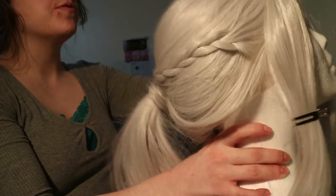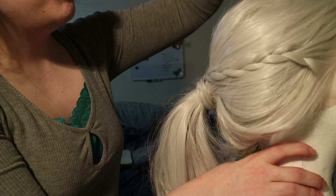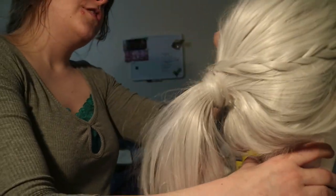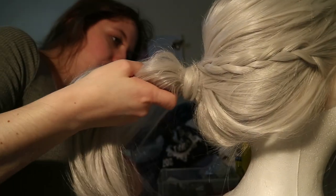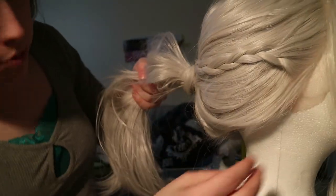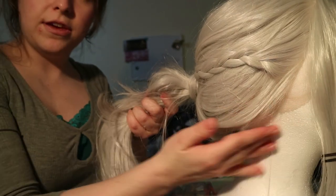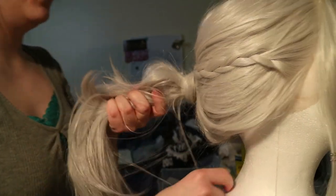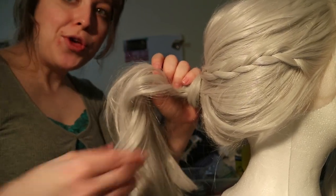Kind of a messy bun. I kept the top a bit messy. Can't really tell from this angle, but giving it some floof, because she's a monster. She doesn't have, you know, neat, pretty hair. And then made sure when pulling back the hair that it kind of looped down to mask the sides of the wig. And listening to episode 12 of Quick Roll while I do so.